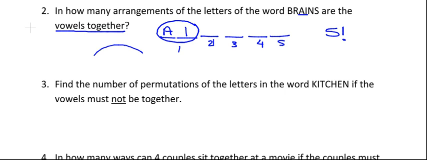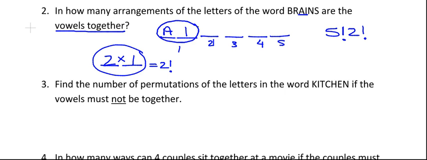Here, let's zoom in. Let's pretend this is just my vowels. So I have 2 vowels. 2 could go here, leaving me with 1 to go in the second spot. So there are 2 factorial ways to arrange only the vowels. So altogether, I have 5 factorial ways of arranging the objects where A and I are together, multiplied by 2 factorial, because all of these words could be with either AI or IA.